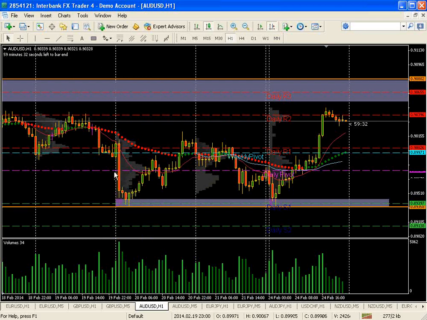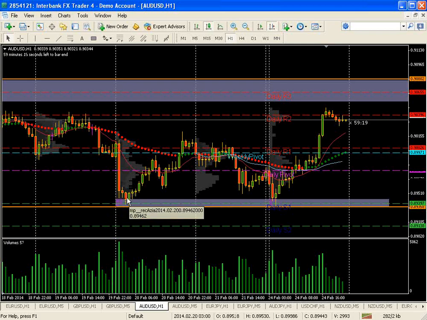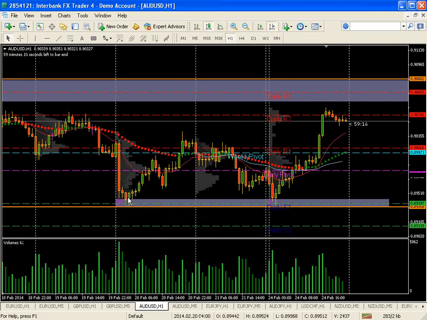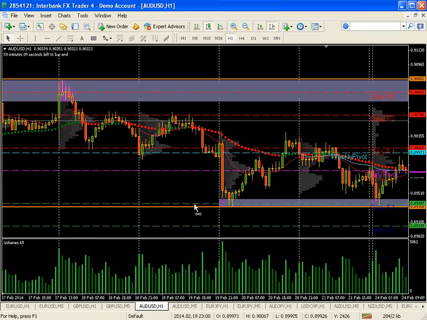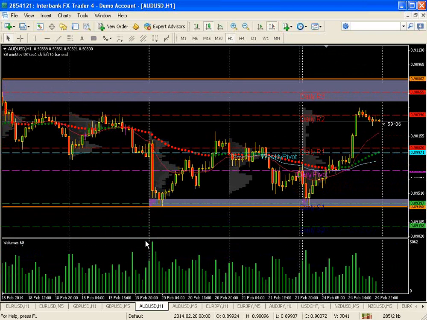But let's look at that general idea that lower prices attracted some very high volume here, for example. There was no continuation down. Price did come down a little further, but was rejected, and if anything became a little fake breakout of that initial support, right? So the higher volumes in this area, particularly high for that time of day, actually we're seeing this more of a regular thing lately, a little more activity, but that's particularly high there.